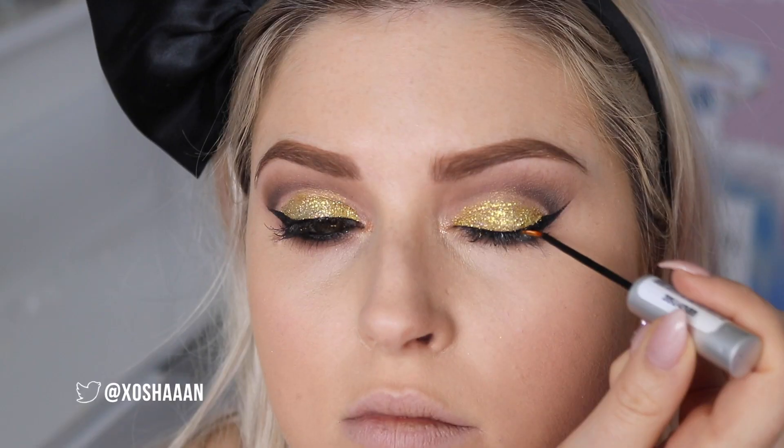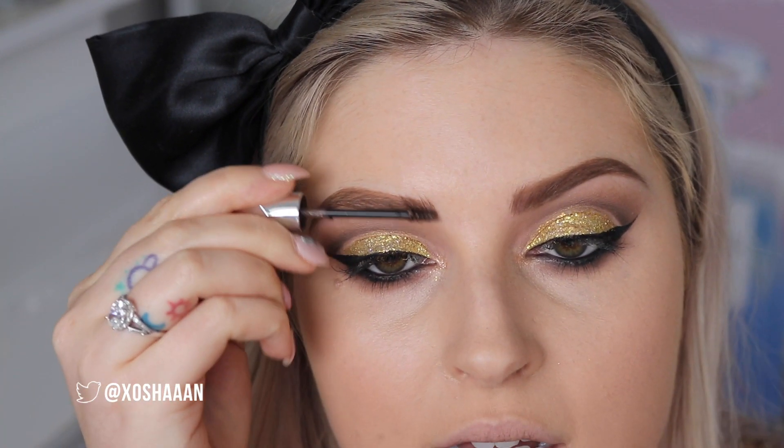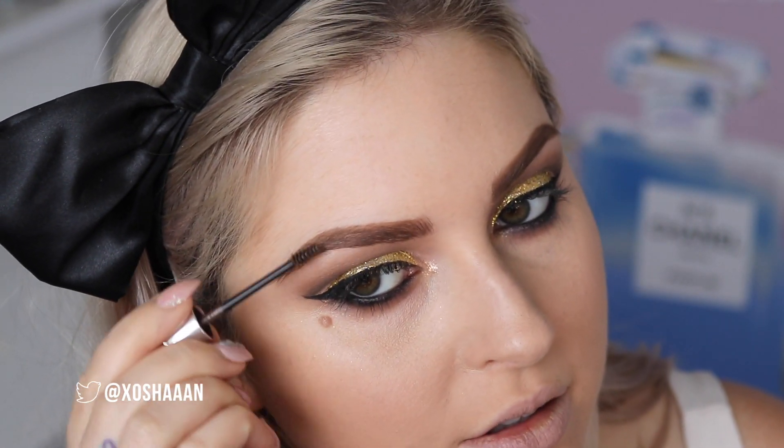I'm going to use Gimme Brow — my new one with the silver packaging is in my suitcase still, so I'm gonna use my old one. But first I'm just gonna put on some Revitalash. I went into my suitcase and got my makeup bag because I could not find my Gimme Brow anywhere — this is in shade 3. My eyebrows are definitely a little bit too warm for me today, so I probably shouldn't have used that Make Up For Ever Dirty Blonde, but I love it, so whatever. Let's just pretend my eyebrows match.